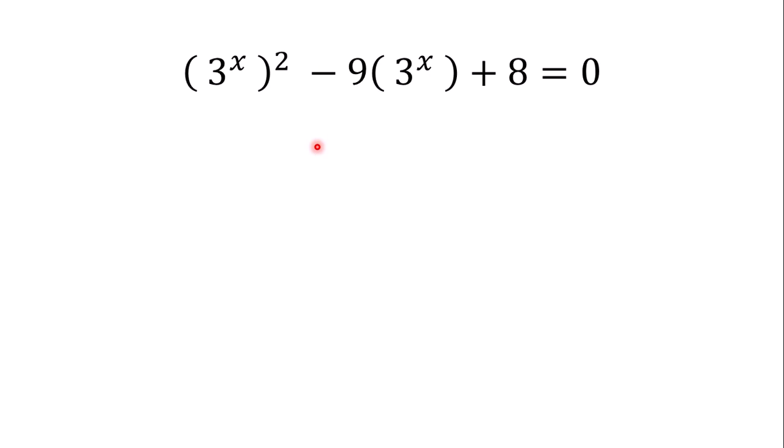Okay, now when I say let u be equal to 3 raised to the power x, when you come to this equation, here we are having 3 raised to the power x, we just put u there. When you come to this side, having 3 raised to the power x, just put it there. But assuming this side is x plus 1, what are you going to put there? The question says let u be equal to 3 raised to the power x, but here is the case we are having x plus 1, so you find it difficult.